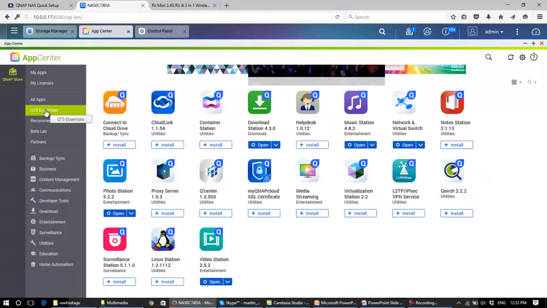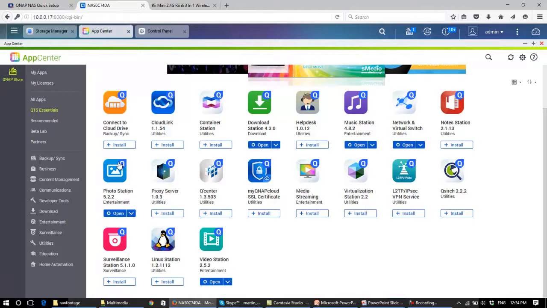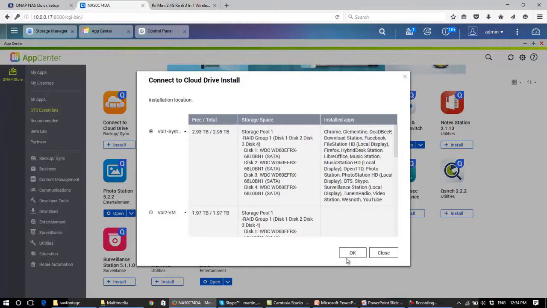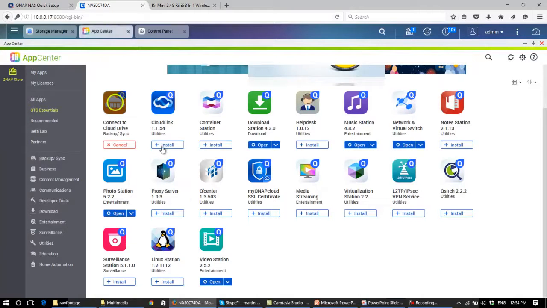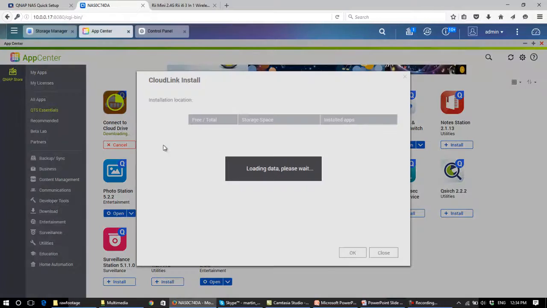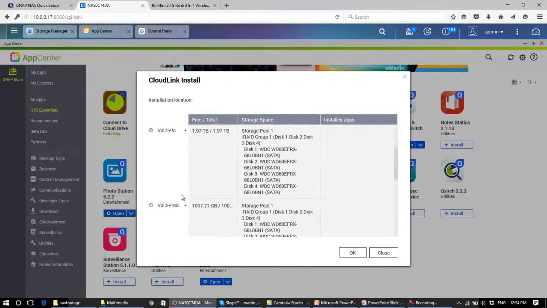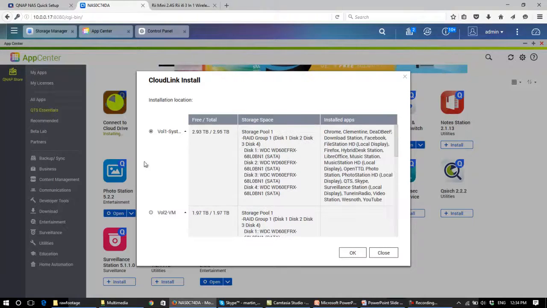Before we go to the recommended, let's go to the QTS Essentials. These are the things that you would always install. Connect to Cloud Drive. Okay, get that underway. Cloud Link. I'm going to put that in volume 4.